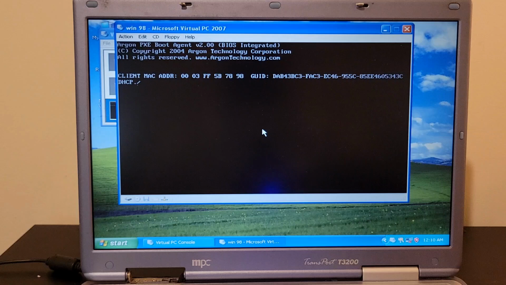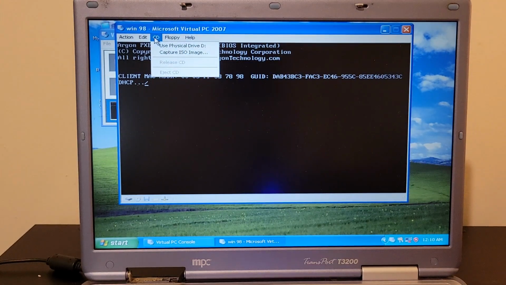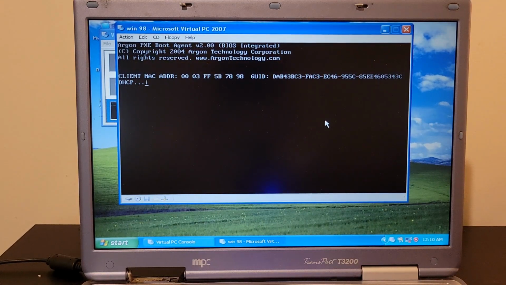And there we go, Windows 98 boot CD. In a virtual machine, make sure you hit at the top where it says CD, use physical CD drive.